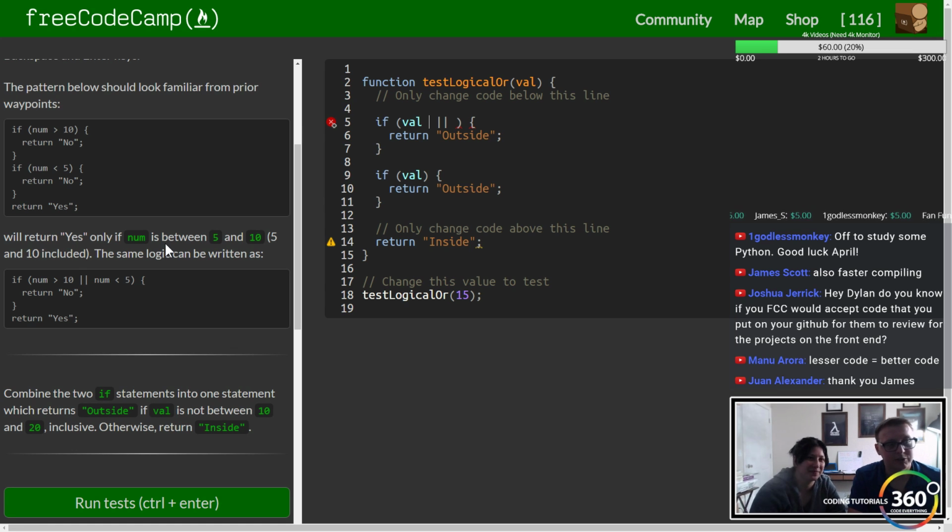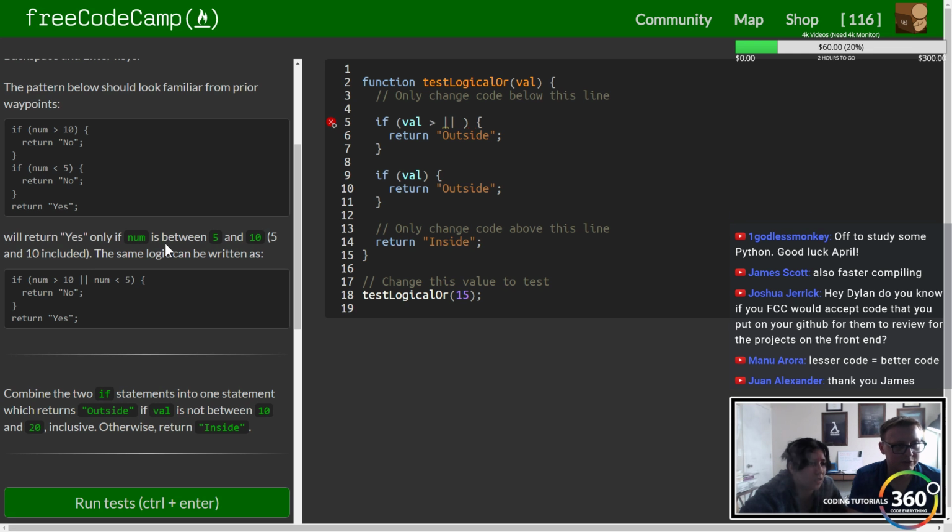So, in this case, the statement is: return yes if val is not between 10 and 20, inclusive. Inclusive, I guess, meaning equal to. We'll return yes only if num is not between 10 and 20.